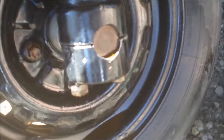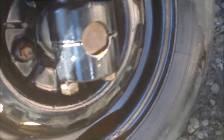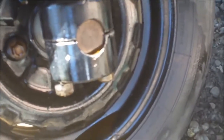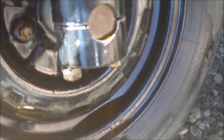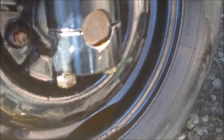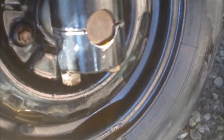So we're going to do what we can to get it off and clean that, and then we'll put some sealer on it to keep the metal from corroding to the aluminum again when we go to put it back on. But that's where we are. It's kind of a standstill. We're 3 hours into trying to get this one side off. So this is fun. I knew it would be. We're still working.